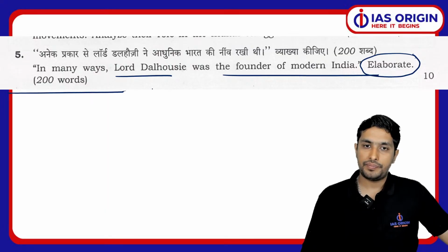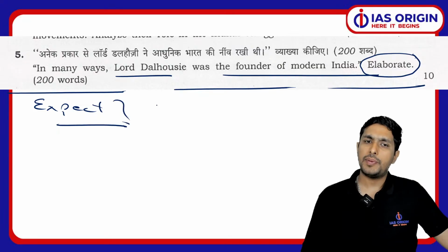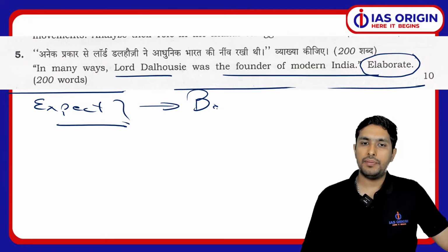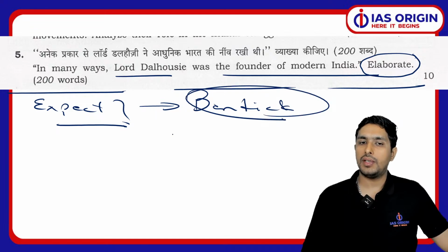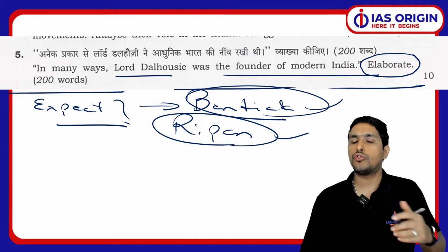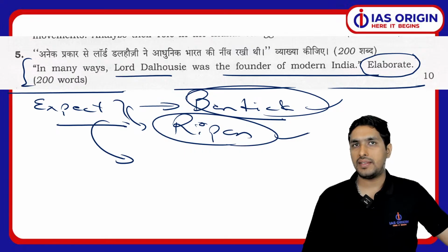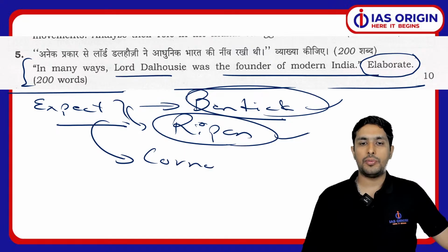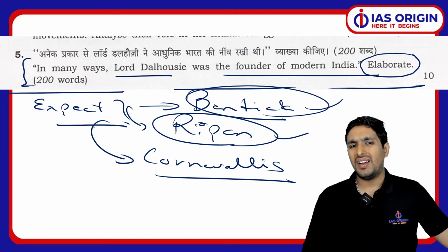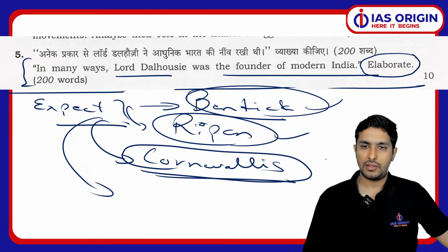So similarly, we can expect questions on, as I've told you, William Bentinck, who is important. Ripon is important, certainly, regarding the census or the Factory Act. So many things are there. You should read about them. And on top of that, you should be understanding a very basic aspect about other viceroys as well. Like I've already told you about Cornwallis, certainly important. Even Warren Hastings to a great extent is important, but you should be preparing at least these properly.